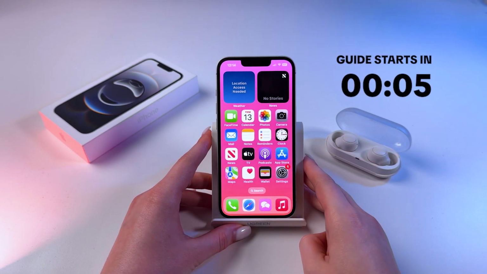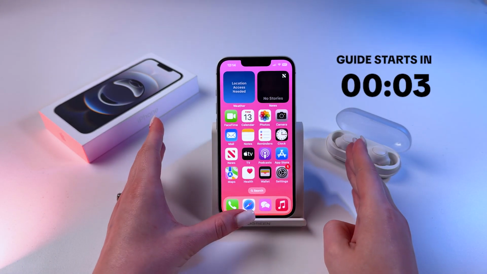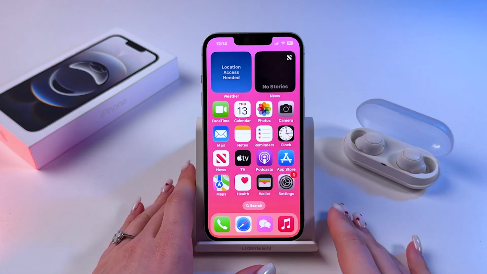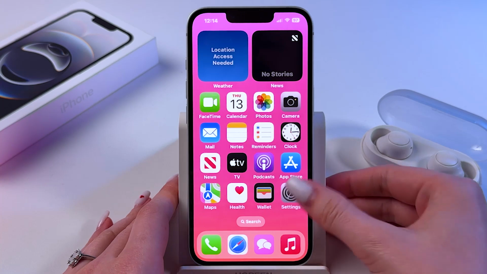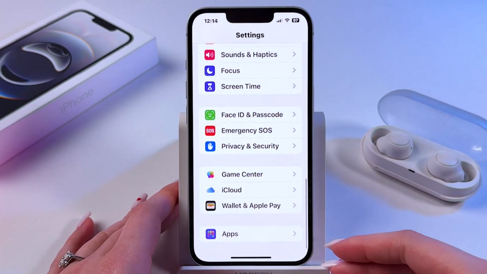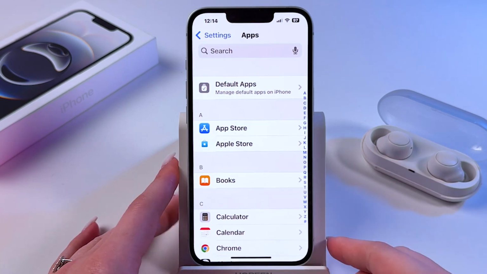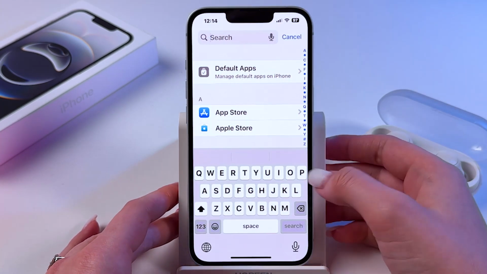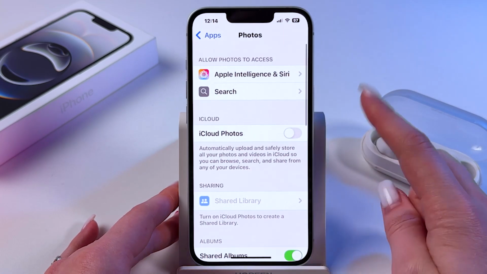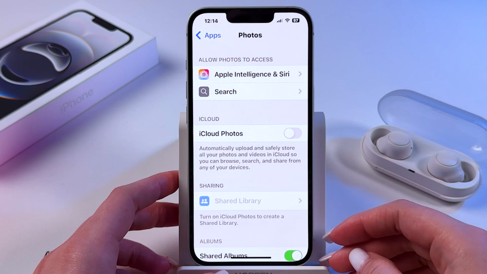Hi, to stop sharing photos between your iCloud devices on iPhone 16e, firstly, we are gonna open Settings. So, in your main settings, scroll all the way down, select this last section, Apps, and here find your Photos app. Now you will see some features.